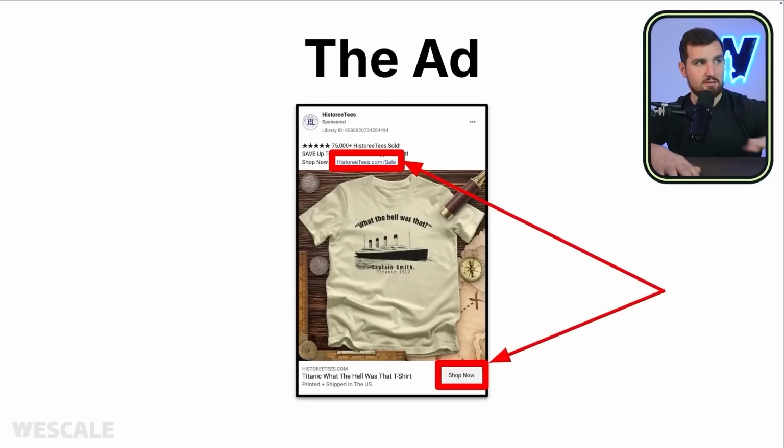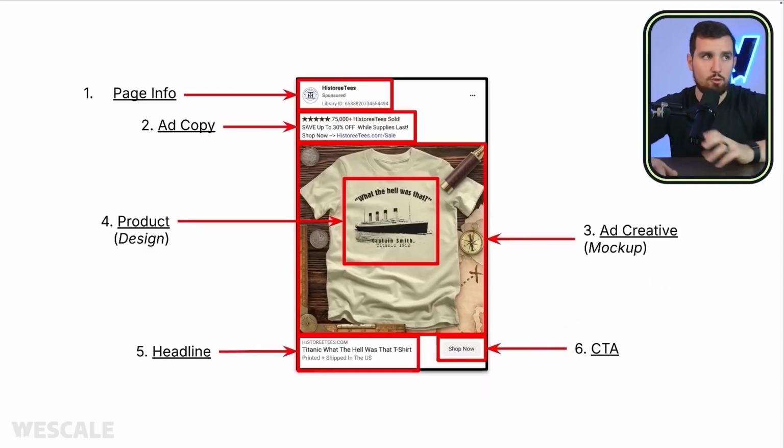And then lastly is shop now, a call to action, like "get yours here," and then a short link. We showed how to set up the URL redirect so that it doesn't expand and show the full URL, because then it expands into the "see more" button that we don't want.